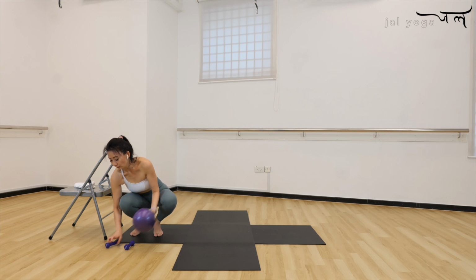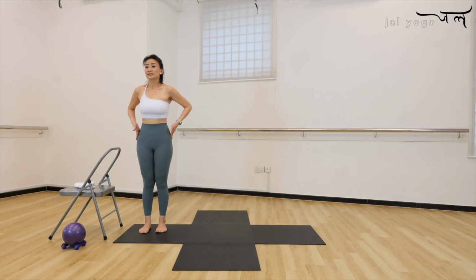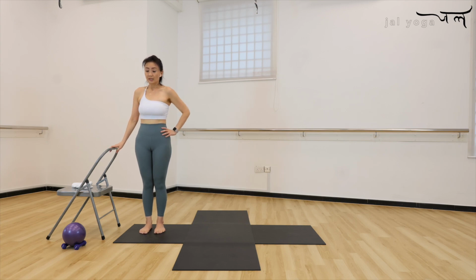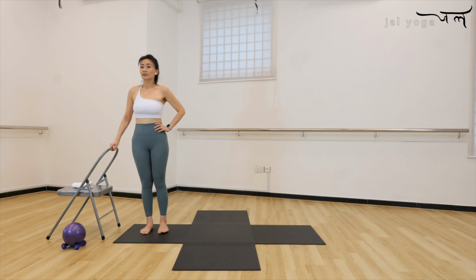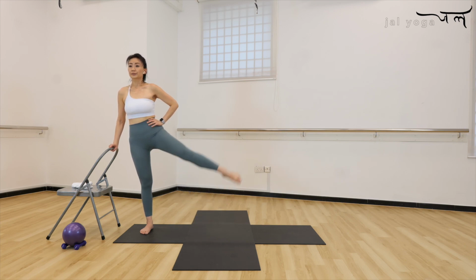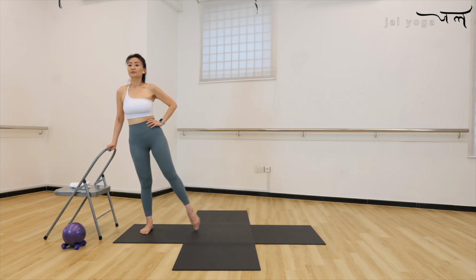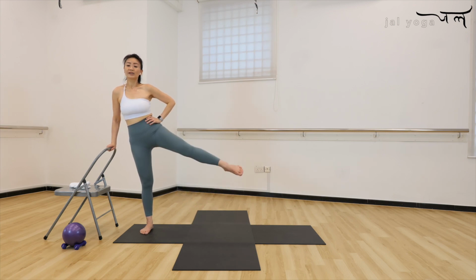So I want you to focus on your hips and your feet parallel, hip width distance apart. Okay? So start to move your fingertips over to your hips here. Then start to lift, point, and touch. Lift and low here. For 10, 9, 8, 7, 6, 5, 4, 3, 2. Last one. Lift and hold.